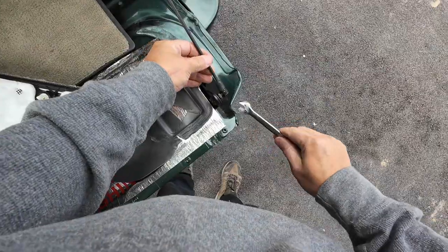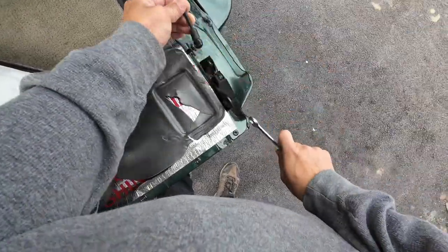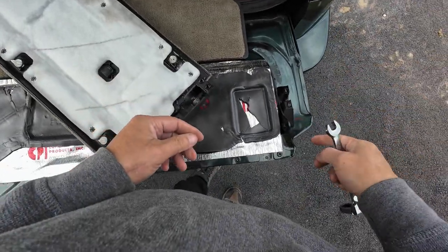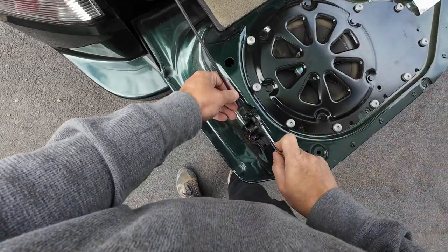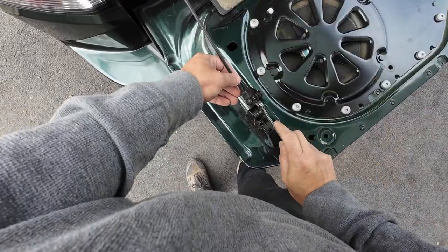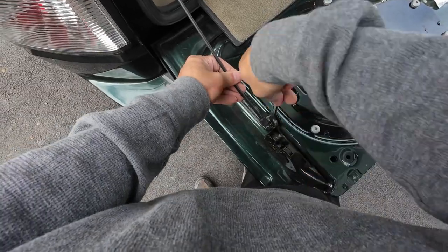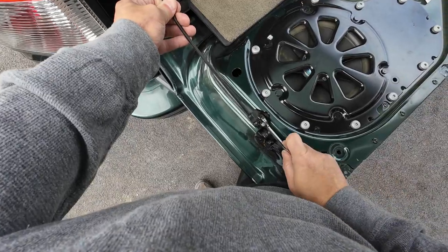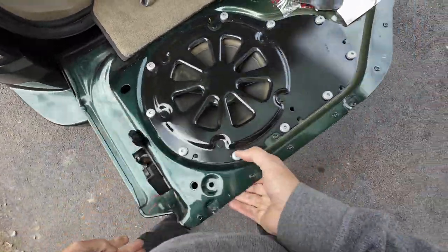Remove this — for one, it doesn't go through that hole, and two, I like this to stay tight. If you drop it in there it won't go any farther, and sometimes it'll drop behind here and you have to remove this in order to pull that all out. Not that hard to do, just takes a little time. Put your leg underneath it because you don't want this thing to drop. It's a little easier if you let off some of the pressure on the door, since this holds your door open. Let that go back in there just like that.